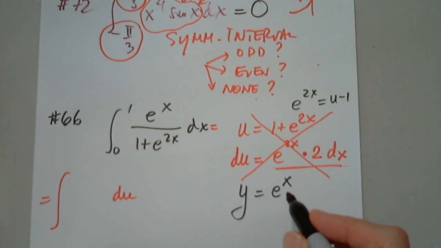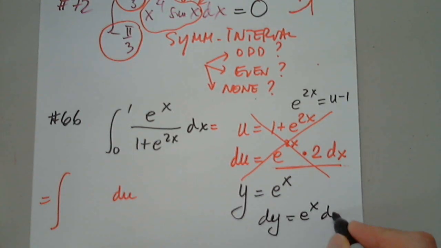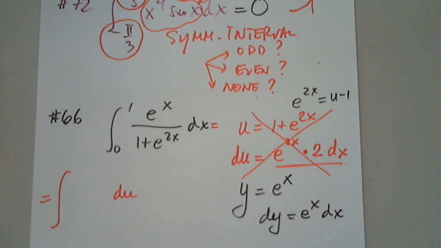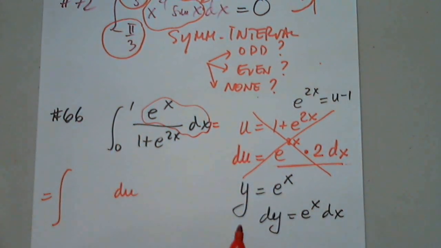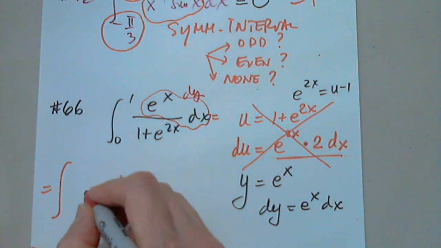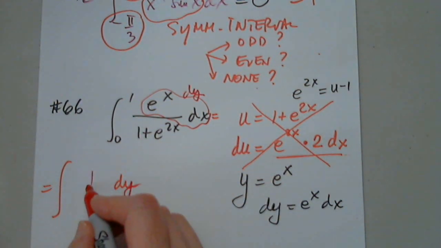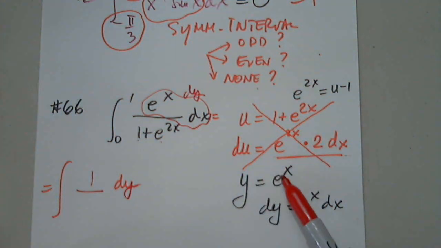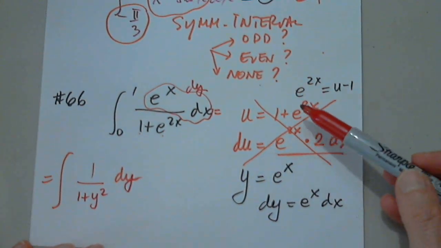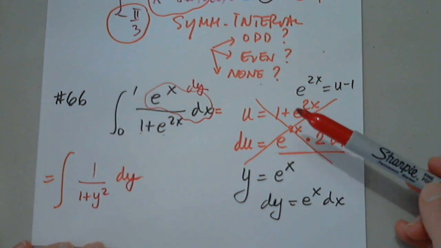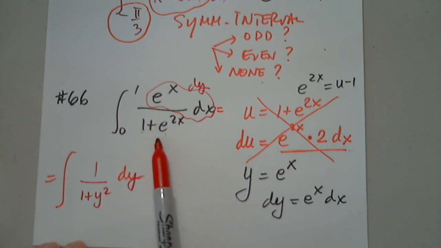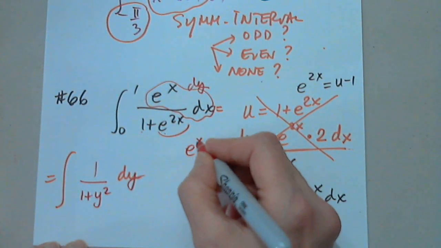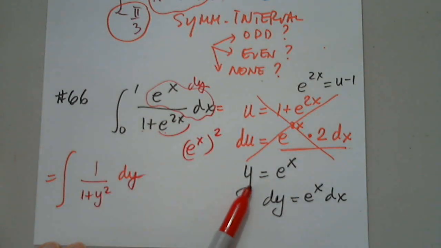Y being e to 2, e to x will give us dy equals e to the x dx, which is awesome. Why am I saying that that's awesome? It's because I have it here, right here. It's already in the problem. I don't even need a constant to make up as a factor. So, it's already here. So, this is dy. So, dy is in the problem. So, 1 over 1 plus, well, e to 2x is e squared, right? So, this will be 1 plus y squared. So, it's so much easier. So, this was, this, it's possible. We can go, you know, and try it, but this is so much easier. So, e to the x, dx is the dy. 1 plus, 1 plus e squared. Remember, this is e to the x squared. Same thing. So, this is 1 plus y squared.